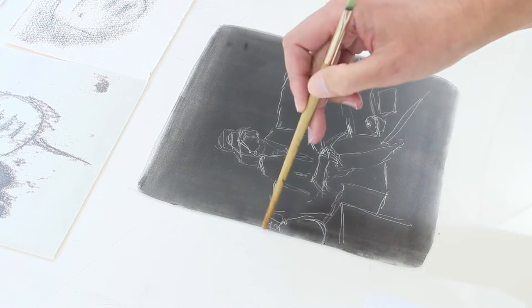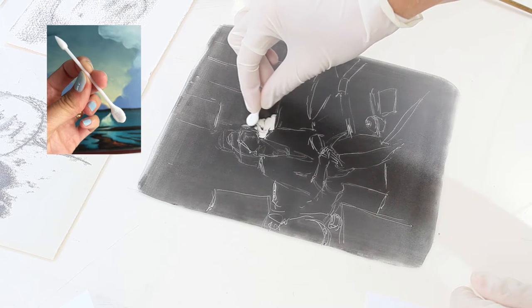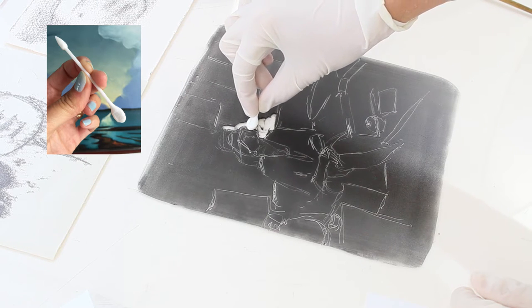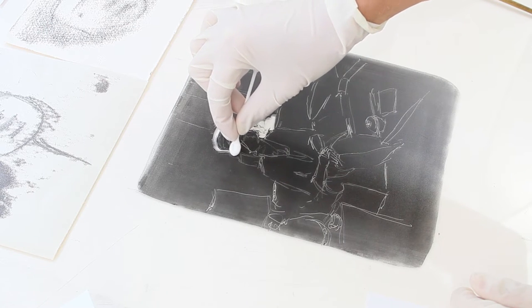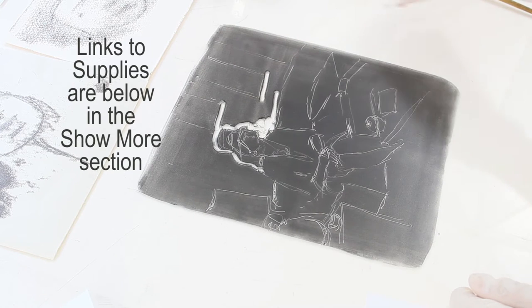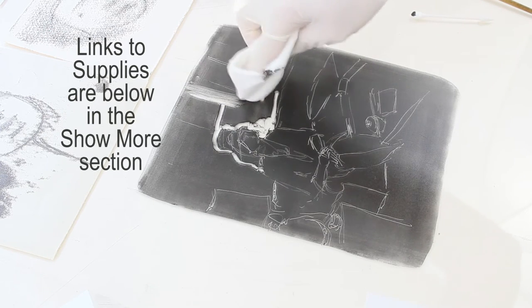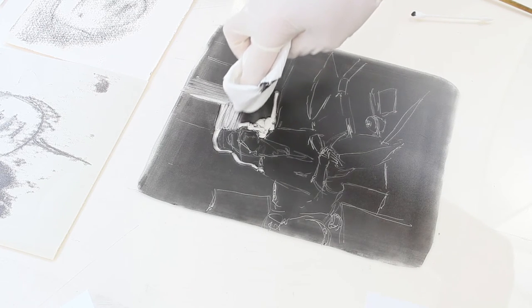I'm going to use a cotton swab that looks like a Q-tip but it's called a G-tip because these are meant for cleaning guns. They are low lint — this is the round side. The opposite side has a point to it, which is great for removing ink in small tiny areas where you want to get some detail. There are links to those G-tips and all the supplies I used in the video underneath the video window in the show more section. If you're using the same ink here that I'm using, the Akua Intaglio, you don't have to worry about the ink drying. You can take your time working on your image. It won't start to dry until it's pressed to paper.